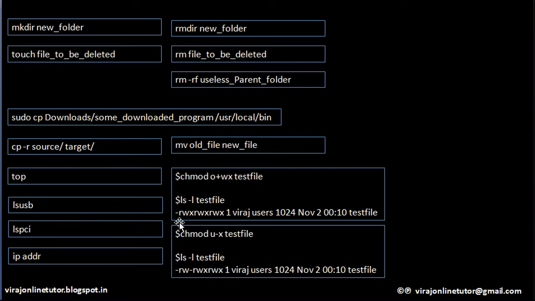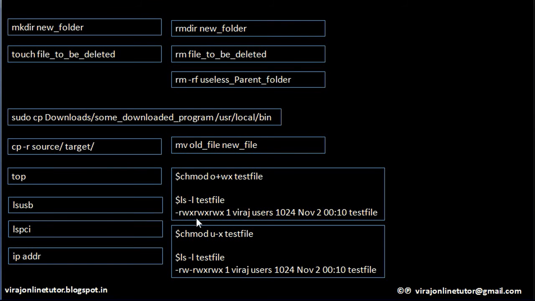So let's consider that having a permission at this bit means value 1 and not having a permission means value 0. So in this example, the owner of the file has read, write and execute, which is as good as saying 1, 1, 1. So in binary, 3 ones means value 7.